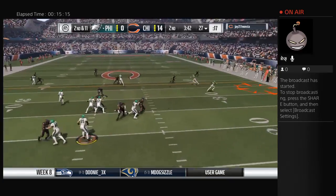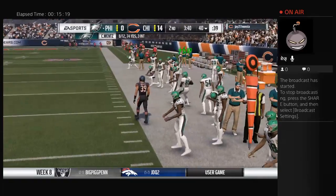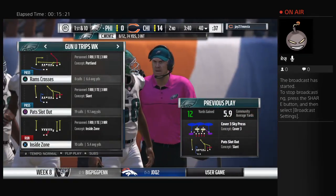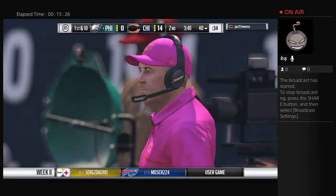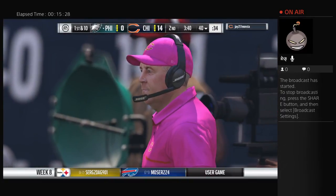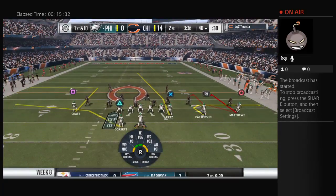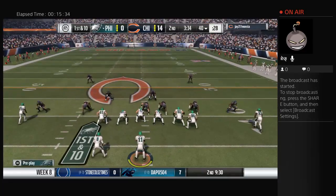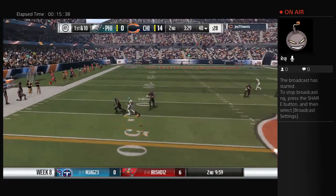On 2nd down, here's Wentz. And he will find his man on the outside. 12 yards there as they move the chains. In recent years, the slot receivers really gained stature in the NFL because they can do so many things. Yes, they can line up wide like your normal wide receiver, but to have that kind of courage and toughness to run routes in the middle of the field and become dependable targets for their quarterbacks and move the sticks, those guys are worth their weight in gold.